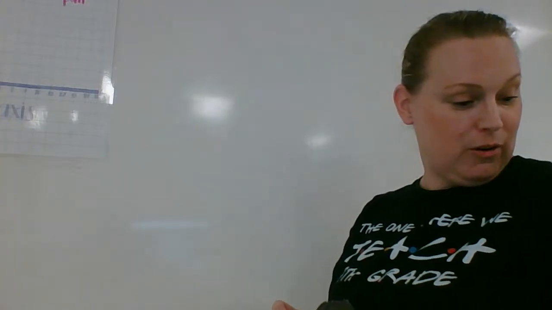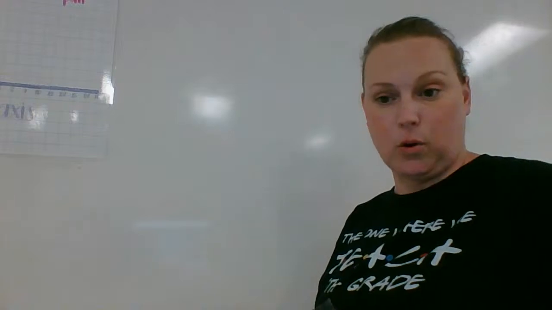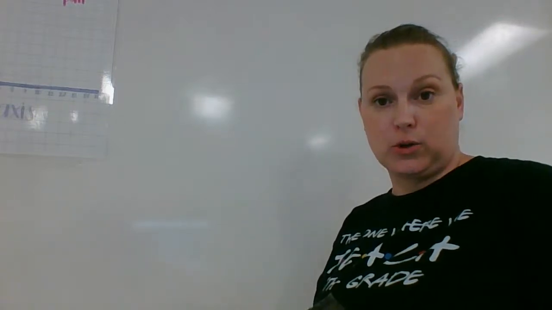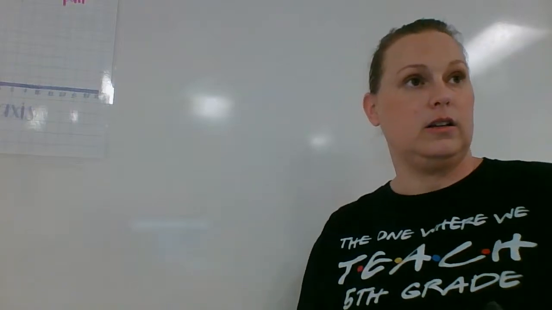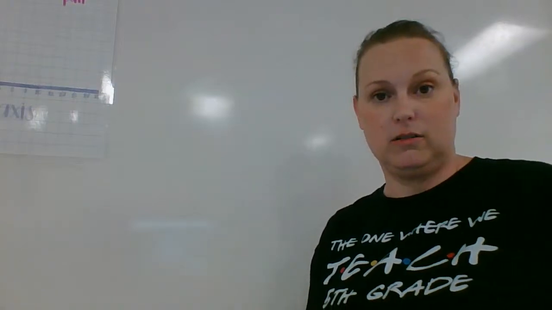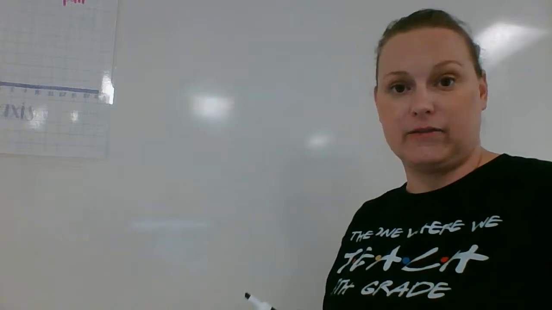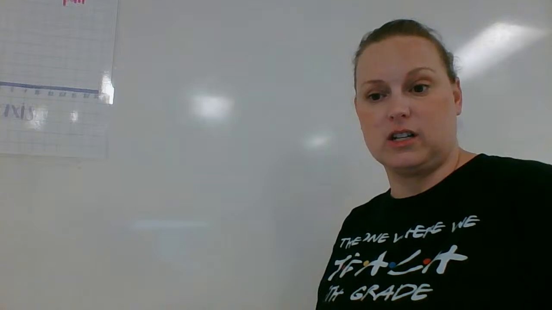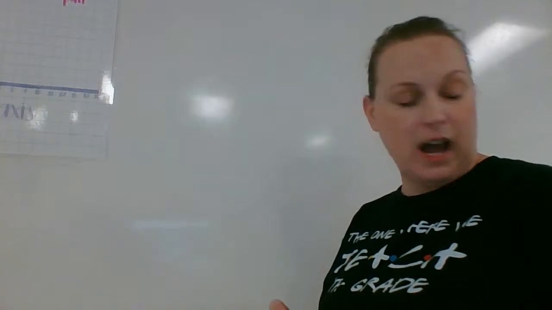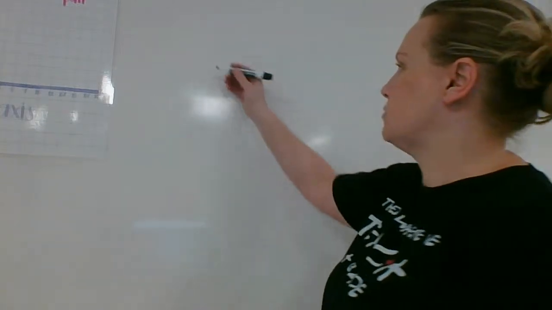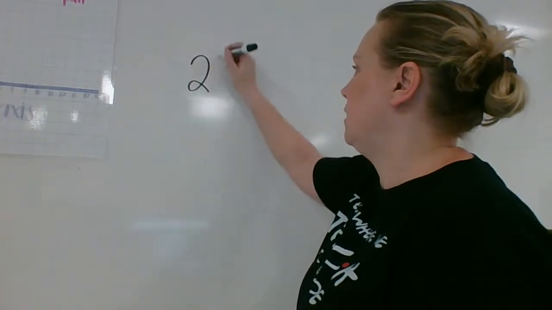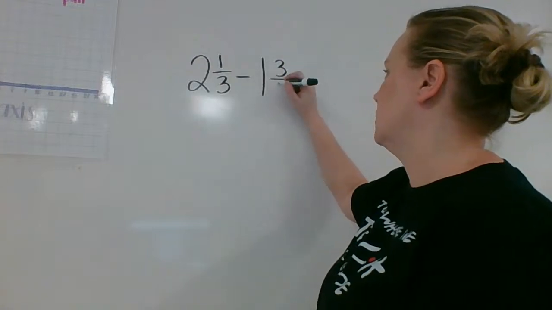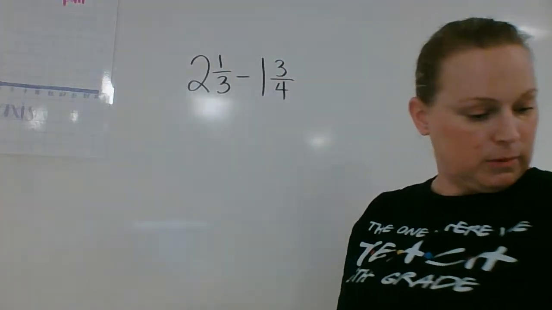All right, so if Ricardo started with 2 1/3 pounds of cornmeal, he used 1 3/4 pounds to make corn tortillas. How are we going to figure out how much he has left? What kind of math is that? Is that addition, subtraction, multiplication, or division? All right, Maddie, you've got it with subtraction. We are going to set up our subtraction problem: 2 1/3 minus 1 3/4. Hopefully I got those numbers right. Somebody want to check on me?